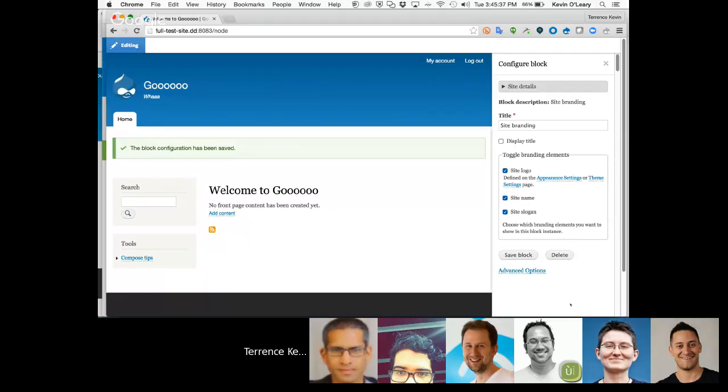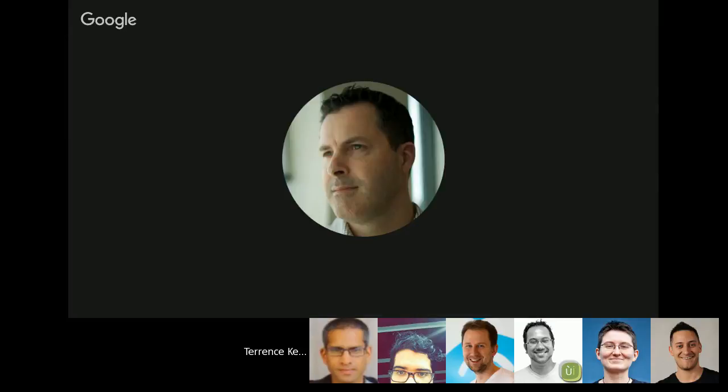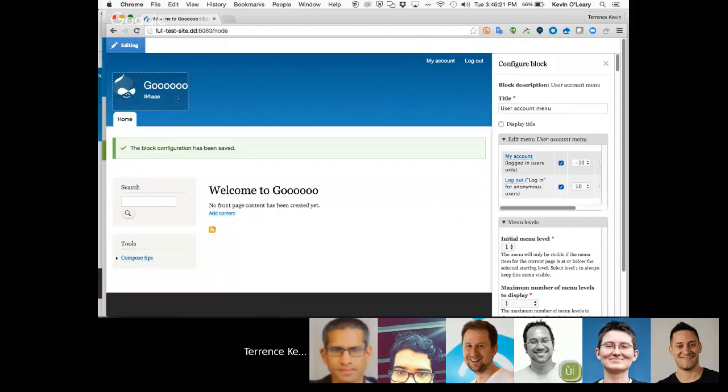The other follow-up that we definitely need to have is to figure out what the ideal scenario is per block or per block type. Because right now I think we have menus kind of figured out, and branding a little bit, but we didn't really make too much effort into really defining rules. If you click the search block, for example, this is what you get. But I think what you're saying is we might want to think more about whether and how we show visibility settings and things like that in there. Is that what you mean? Yeah, we did discuss it, but I think we need to set the standard in core.